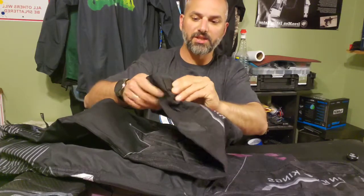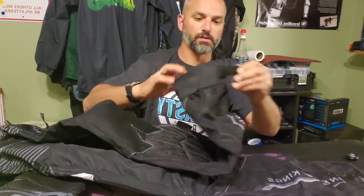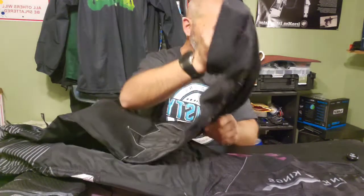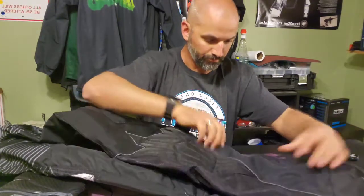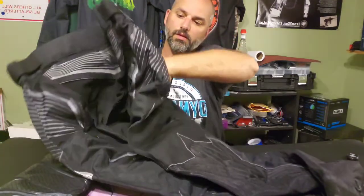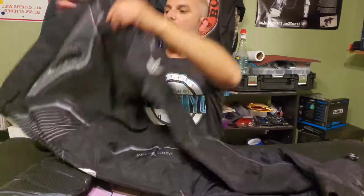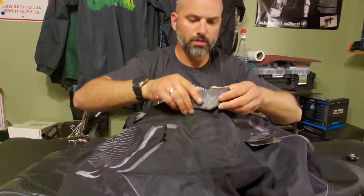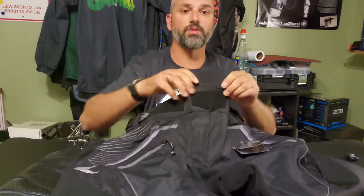Drives me nuts. Nice adjustability to lower the size of the cuff. Nice designs that are actually etched into the pants so they won't go away. That's just mesh, not flexi, but it's mesh, so it's breathable. Same with the front here. Got your zippy pockets with the normal netting pockets. Use the sand. Let's see. So they got the nice big logo right here, the Bunker King's logo. That actually pulls up. That's a little different.